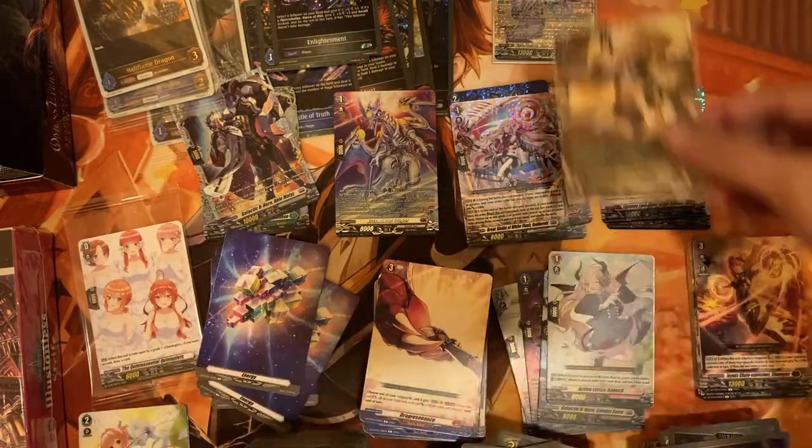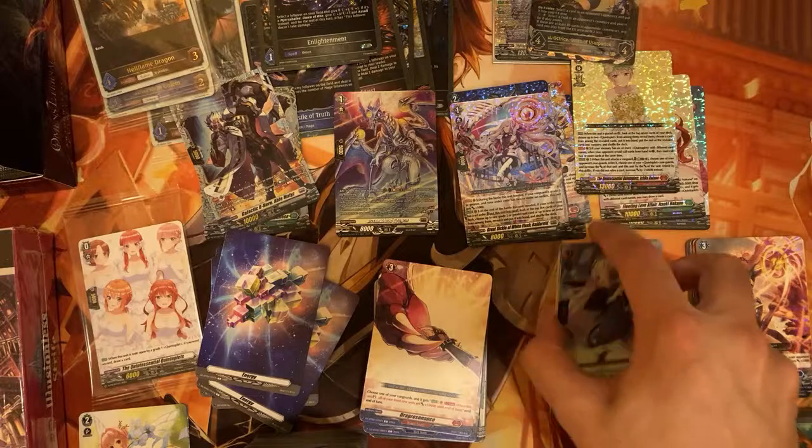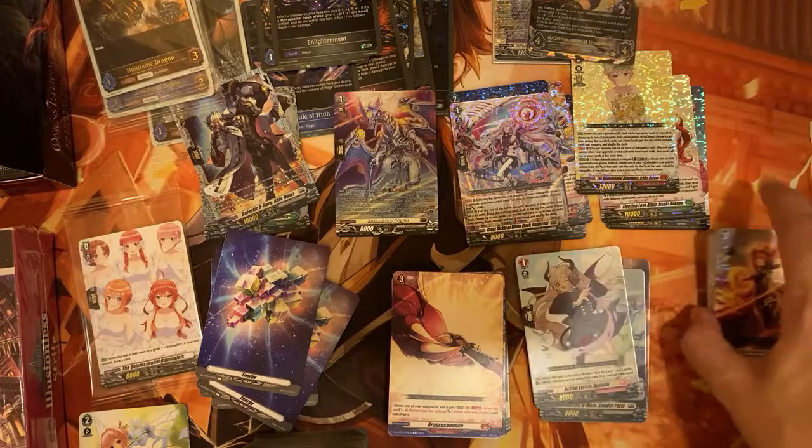Bend like a boomerang. Well, it's true that Shadowverse cards are a little bit stronger, but at the same time, they still do bend. It's just that they do have to be exposed to a significant amount of humidity for that. Yep. But as long as they're in a sleeve, the chance of that actually happening is significantly lower.